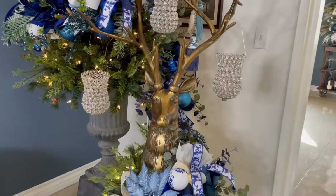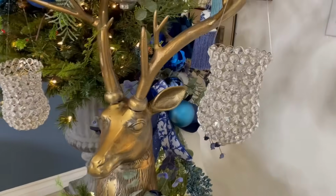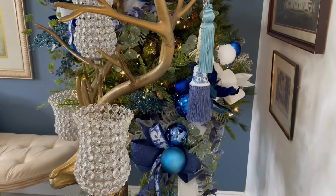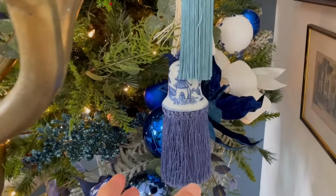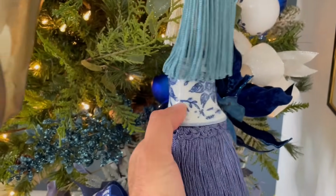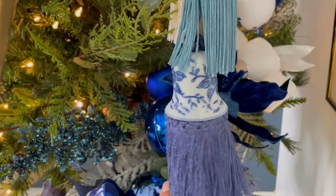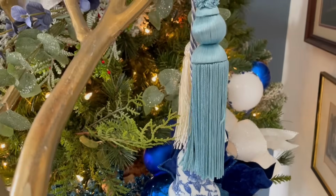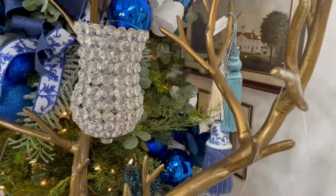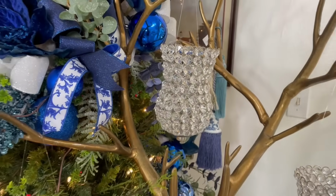And like I said, this swag is just absolutely gorgeous because it, let me go this way, connects all the way in the back right here. And I want to shout out to Jenna Geese for my tassels, you guys. I love this tassel. It's made out of porcelain. One of the viewers sent it to me. It is so beautiful. So I just hung it right here with other tassels because, well, I needed a place for it. But look how gorgeous those crystals just sparkle.